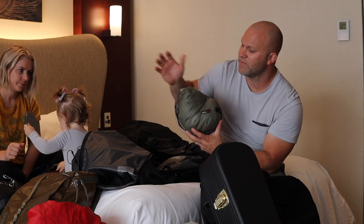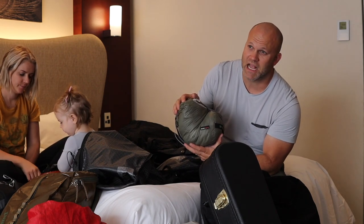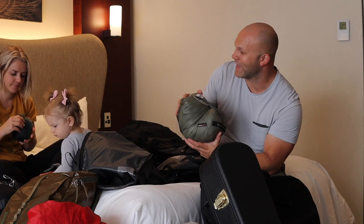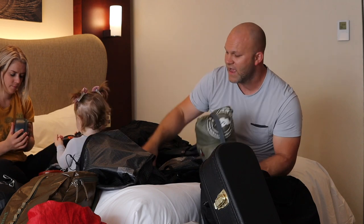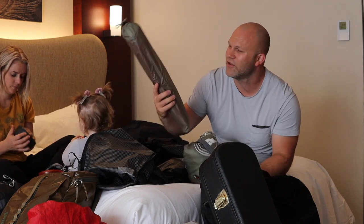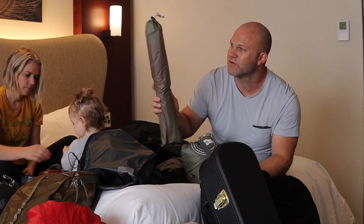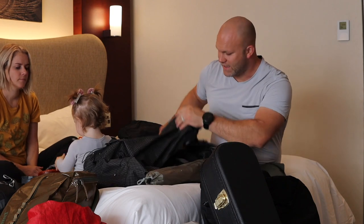We now have the Big Agnes Copper Spur 3. And this thing is like a palace compared to our last one. It is huge, but it's still relatively packed small. And then we just have the poles separate that are just inside the bag. Otherwise, it's this huge thing that you actually can't compact. And it's really nice when you just take that out. So that is everything that's in my main bag.